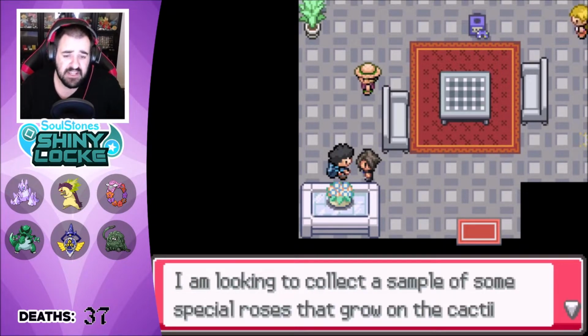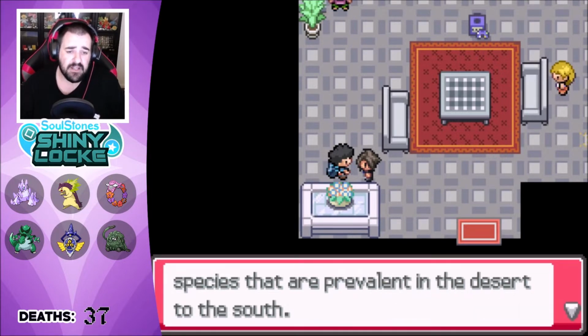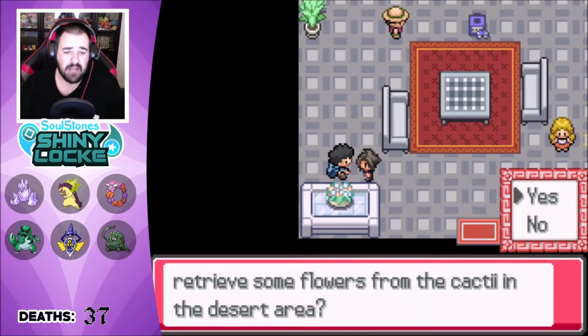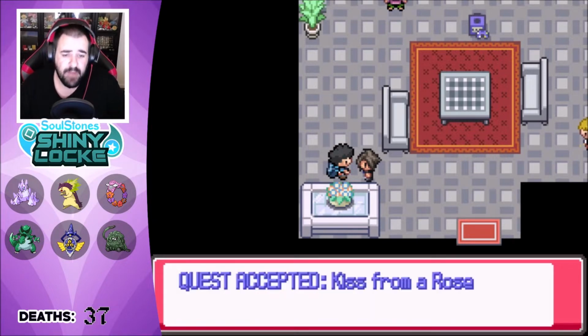I'm looking to collect a sample of some special roses that grow on the cacti species that are prevalent in the desert to the south. I believe I can make a beautiful garland from them. Would you have some time to help me retrieve some flowers from the cacti in the desert area? Excellent. Can you collect 6 of them and bring them back to me?